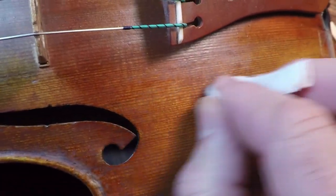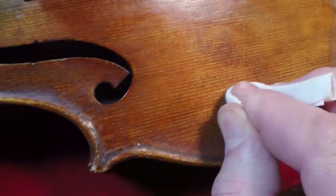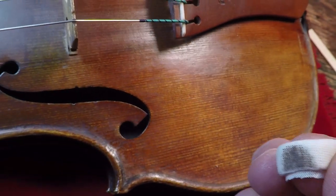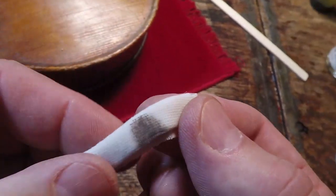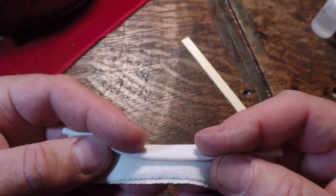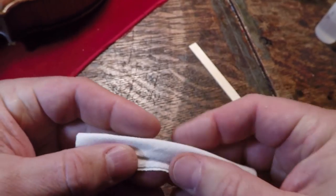Make sure to go over every surface of the instrument, even if it doesn't look like there's any rosin, because on an instrument like this, there will be. Normally the back and ribs of a violin are fairly rosin-free, but not this one. Like I said before, this violin is a great example for just about everything. Now, for the hard part.